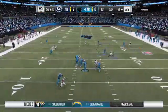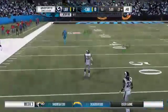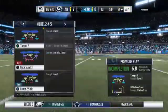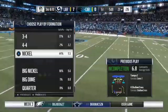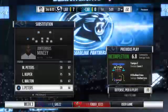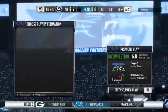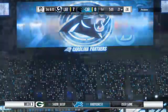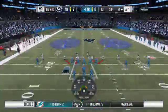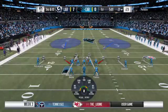Second down. Here's Newton. And nearly an interception here on their opening drive. But instead, third down. Charles, already trailing by a touchdown early. This offense, how imperative is it for them to get points out of this drive? Well, they feel like they have to go ahead and match because of what was already on the board against their defense. But I think even more so, you just want to avoid 3 and outs. You want to be able to stay on the field for a little while, let your defense catch their breath a little bit, even if you don't score any points.